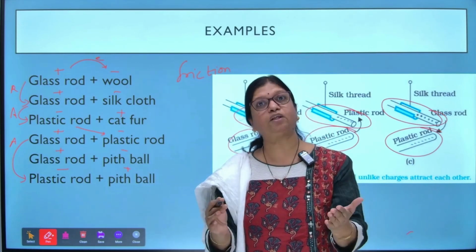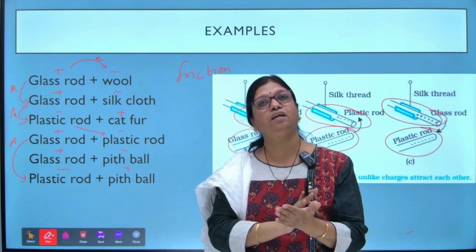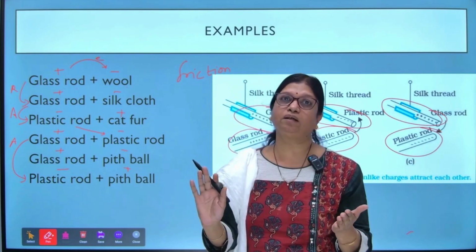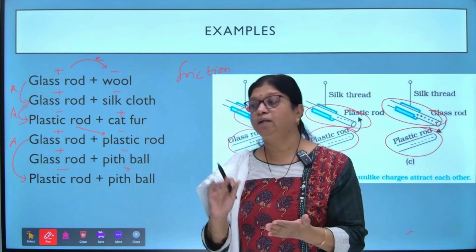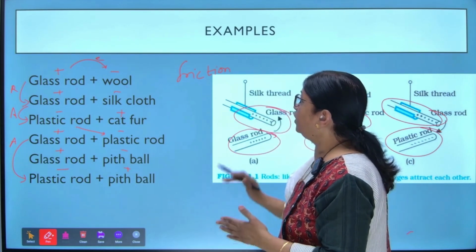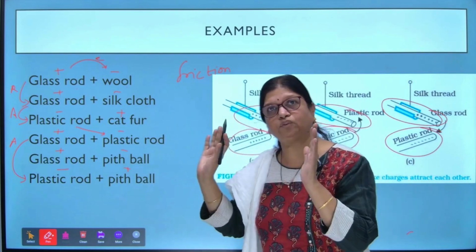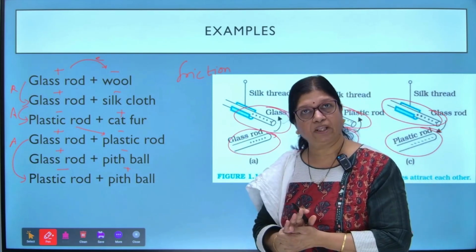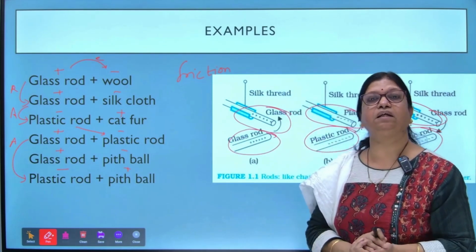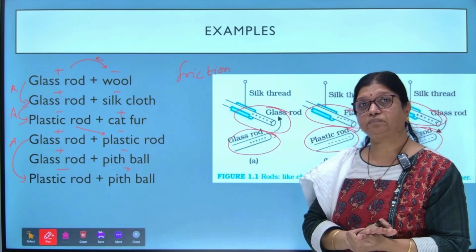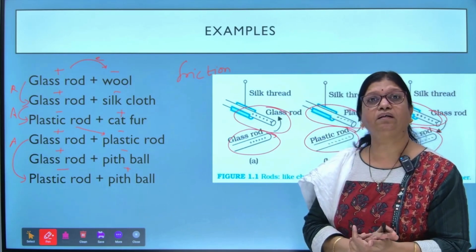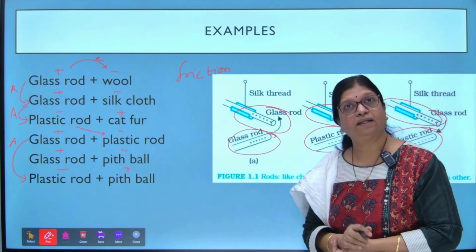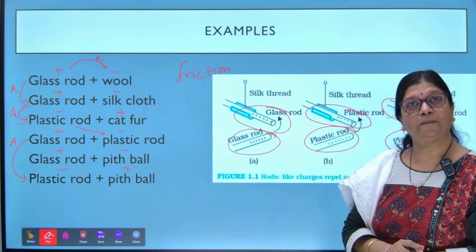Okay, so whenever you are talking about any theory, you connect it to numerical. That is the best way of solving any numerical of any concept. Okay, so here we can see that some amount of charge, whether positive or negative, is deposited on the insulator. Okay, once after charging the insulator, why is the charge not moving? Reason, it is an insulator.